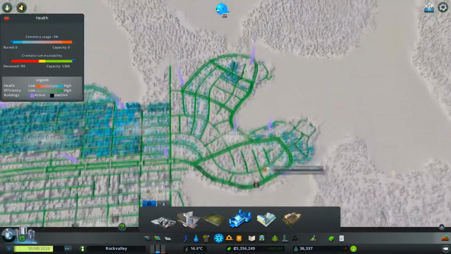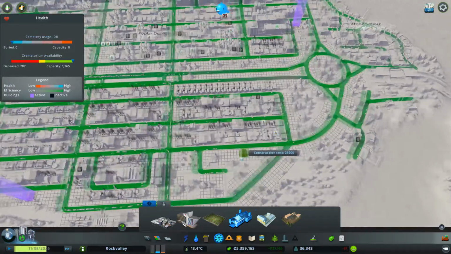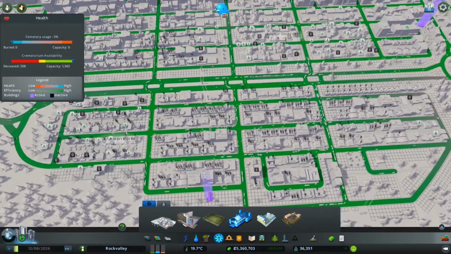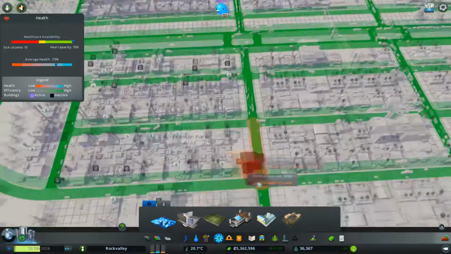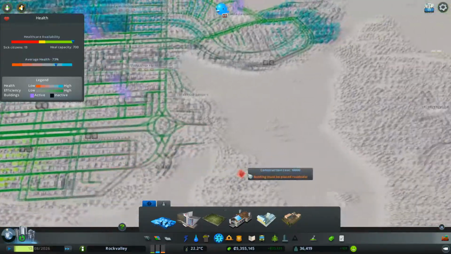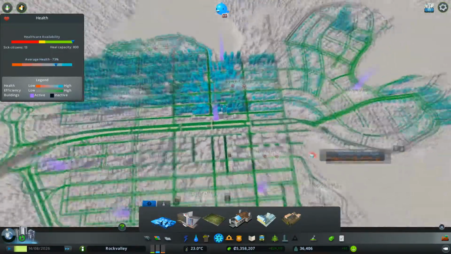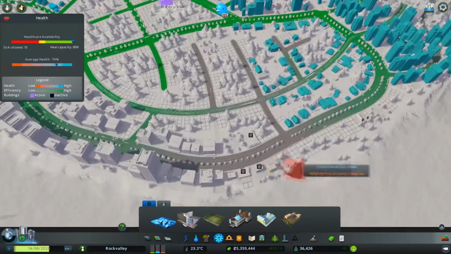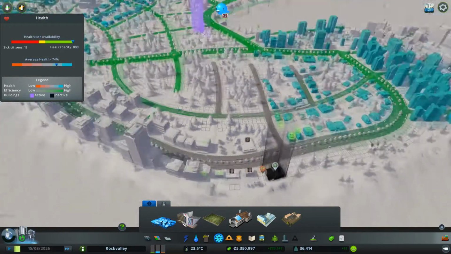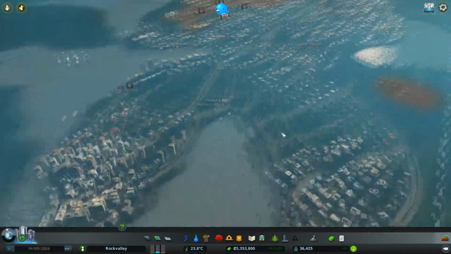Let's just have a quick look. Medical clinic over here. We've got something over here. Only got the one here, so maybe. Oh, this is a crematorium. What am I on about? Okay, let's drop a medical clinic here. That might actually improve people's outlook on life a little bit. And maybe we'll put another clinic there. Just get the momentum going.